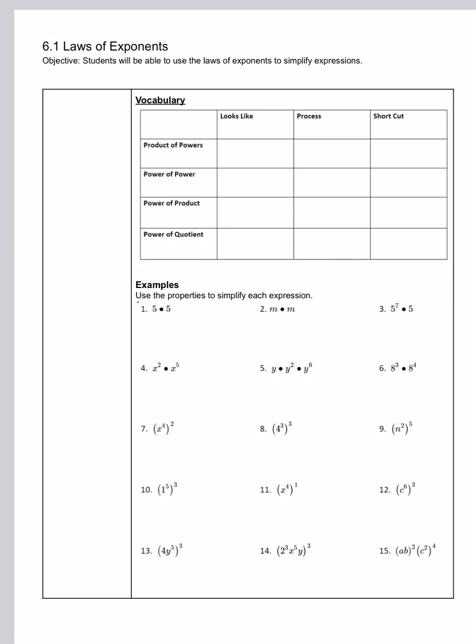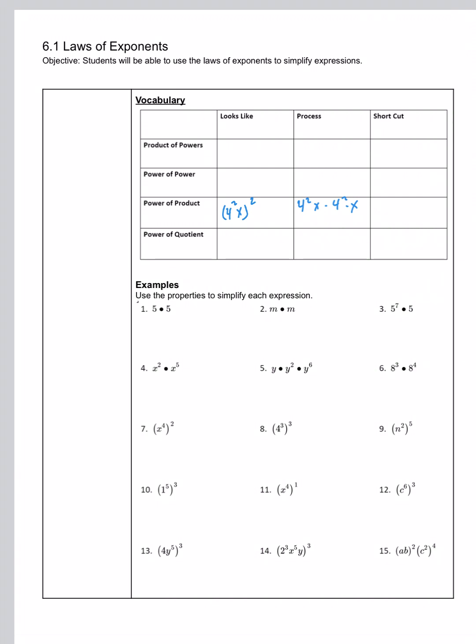Now we're going to focus on the power of a product, and that would look something like this. When you've got parentheses, and you've got something on the outside, maybe let's raise that to the second power, and then you've got more than one thing in the middle. So maybe we have 4 to the second x, all raised to the second. So that means I've got 4 to the second x 2 times. So that means I've got 4 to the second x times another 4 to the second x.